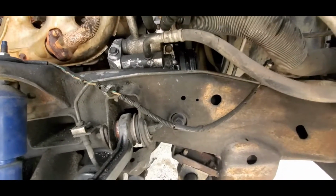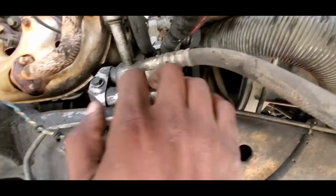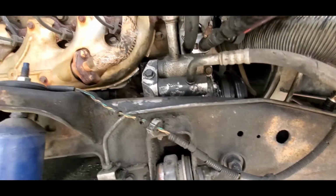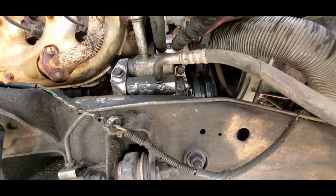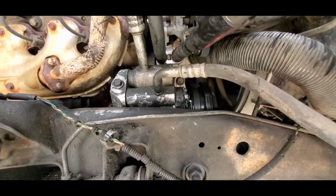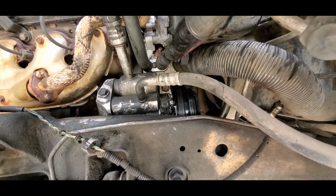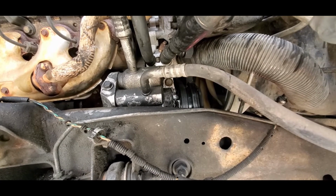Now this bolt here and this bolt here, because it's 4 bolts for this compressor, this bolt here, which is a 15 mil, all of them are 15 mil, will take off your lines that go to the dryer. And if I'm using the wrong name, please excuse me. I am not a mechanic. I'm just a guy that is trying to fix my truck that has 456,000 miles on it and had no AC.